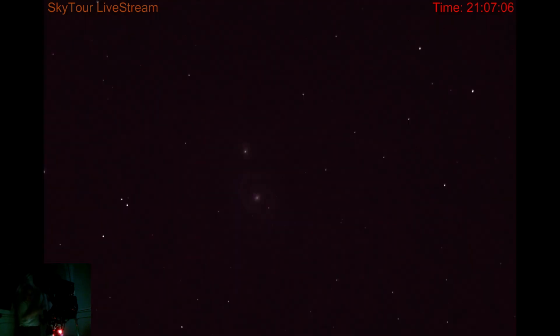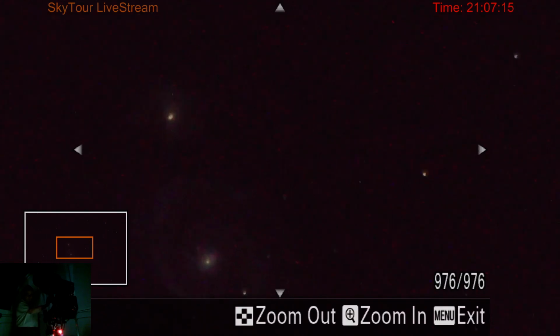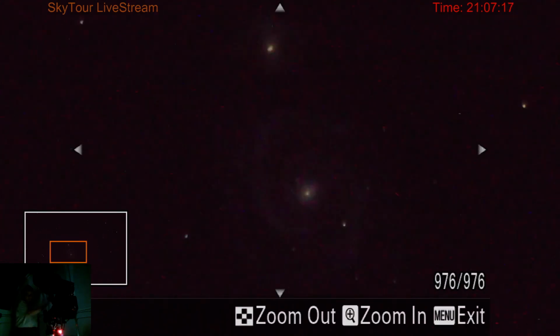So what you just saw didn't look much different from the previous. Okay? But the one thing that does look different is it doesn't have as much noise in the image. So if we zoom in a little bit, you can actually see now that even though there's some red dots, those spiral arms in the galaxy are showing up really nicely.